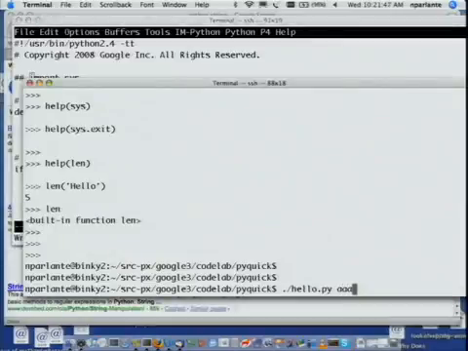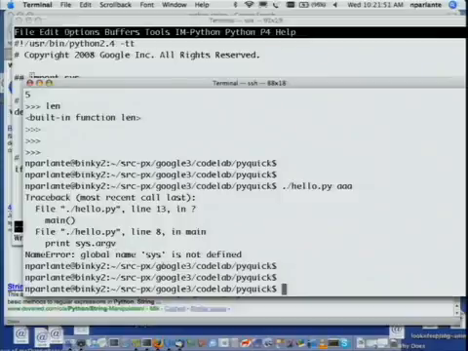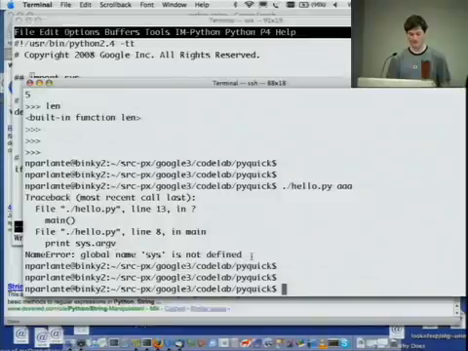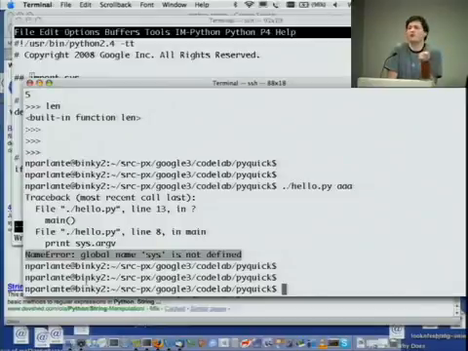So if I say hello, I get an error. This is a Python error trace. The most interesting part here is maybe at the bottom. It says global name sys is not defined. Now, the error is not very specific here, but it doesn't quite know if I wanted to have a variable named sys or a module. It doesn't know. It just looks like sys to it. But it is that error like, well, I came across the symbol and it was not previously defined.